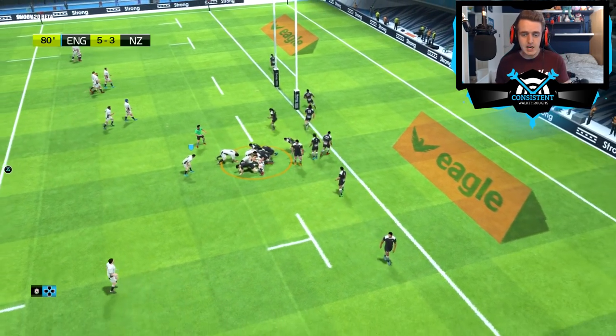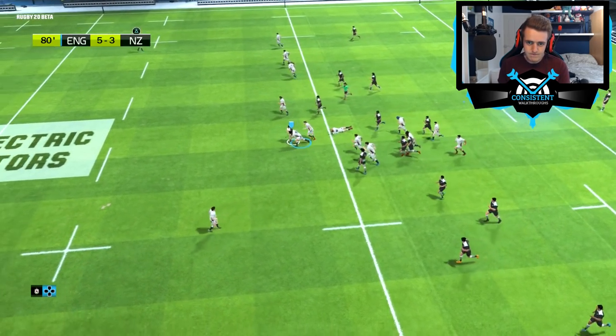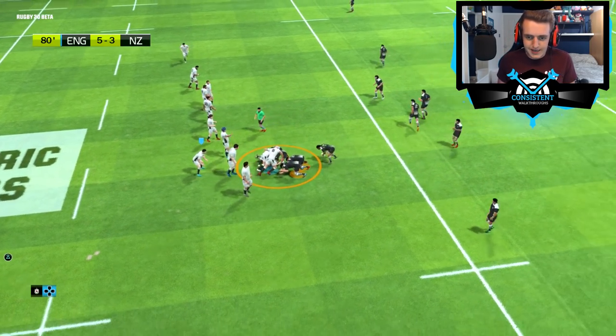A really good contest. How do we lose it there? Wood pounces. They've got to be careful. They take the right option. How do we lose it there, boys? We're so close to a try.